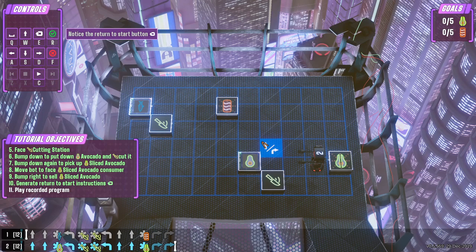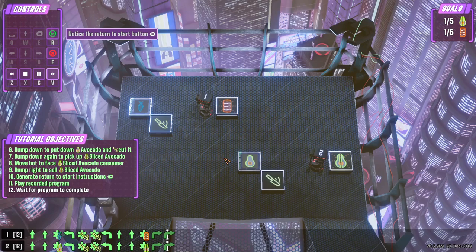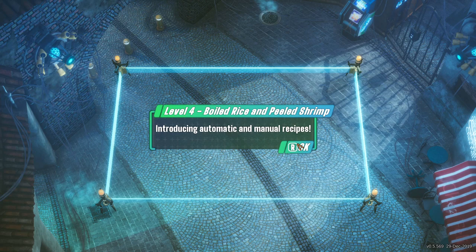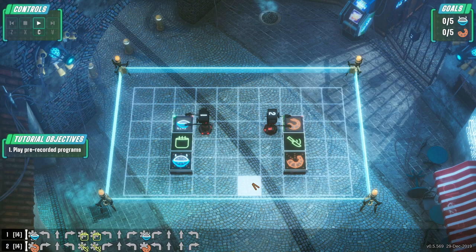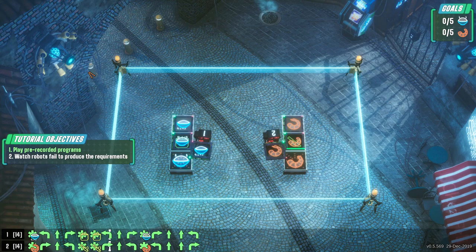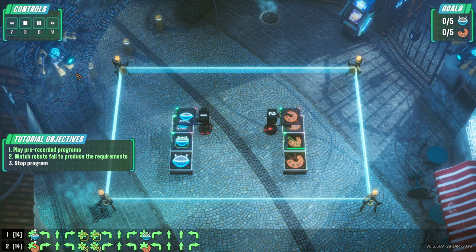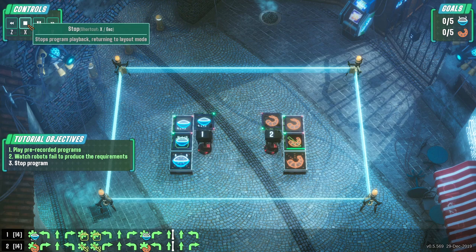Play the recorded program. That one? Play? Oh. Why did both robots do the same thing? Was the other one already programmed? Introducing automatic and manual recipes. Play pre-recorded programs. Okay. There's something very melodic about this. It sounds like chords are being played when all the little movements happen in sync with each other. Anyway, this thing sucks. They don't accomplish anything.